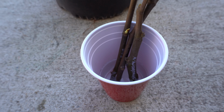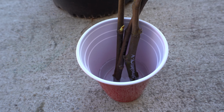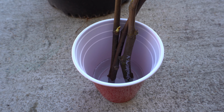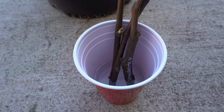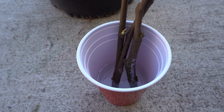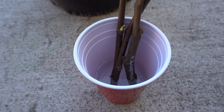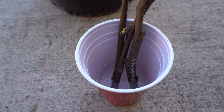So it's very simple. Just put it like that in water, and put it by a bright window, or you can put it under a grow light, which I'm gonna do because right now it's winter time, it's very cold. So I'm gonna put it under my grow light and allow it to sit there for maybe a month or two. Sometimes it does take that long to root. So that's what we're gonna do.